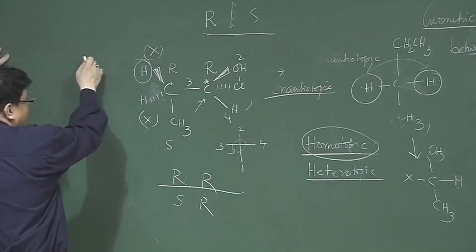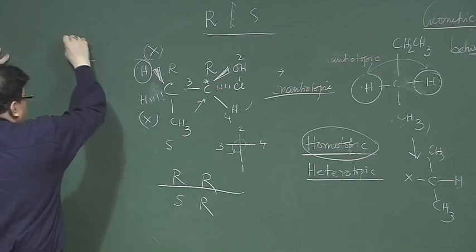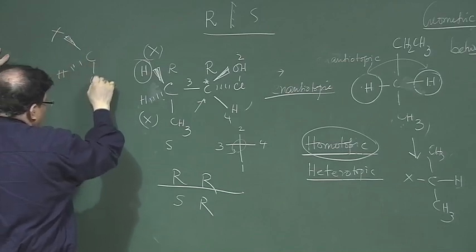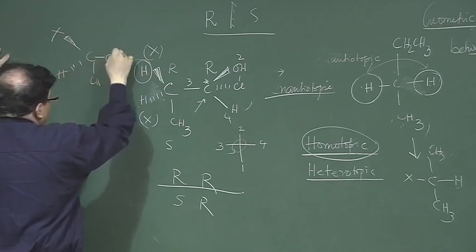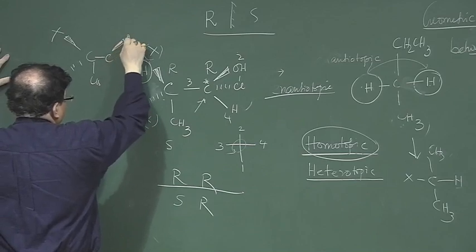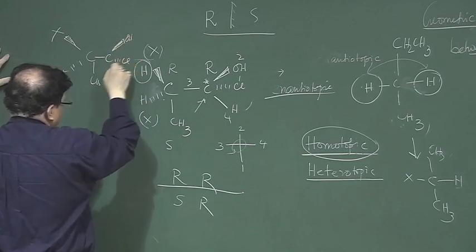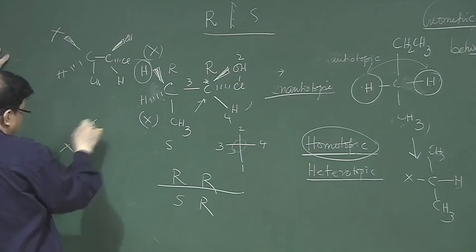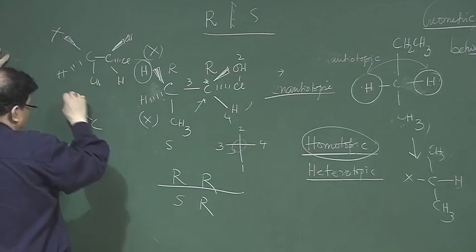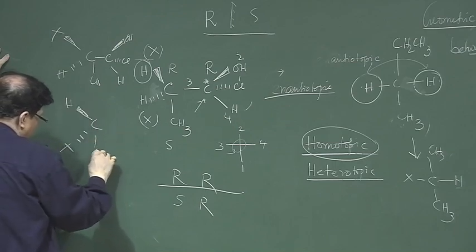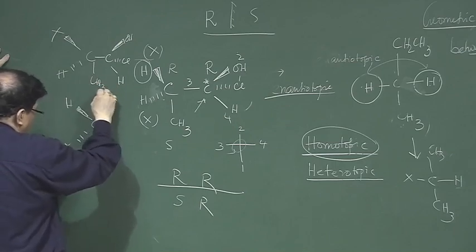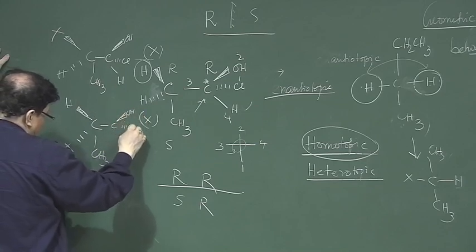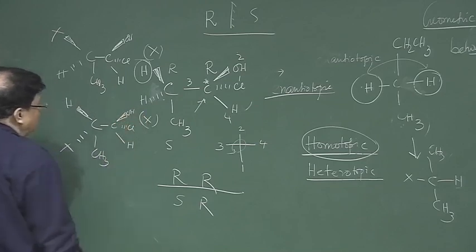See, I can draw this. So, that will be X, that will be hydrogen, that will be methyl, and this remains the same, OH, Cl, H, and the other molecule will look like X. Then this is hydrogen, this is methyl, and this is C, it remains the same. What is the relationship between these two?